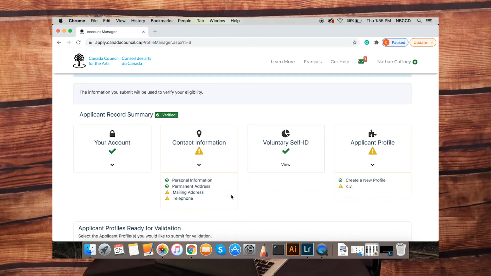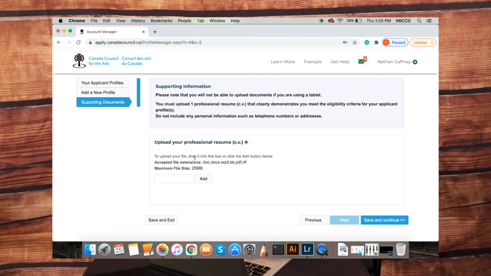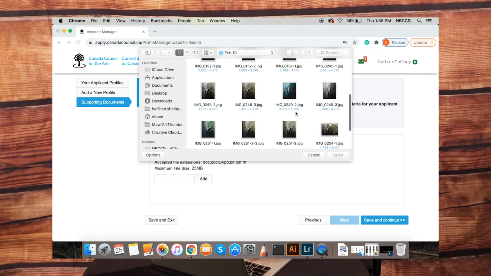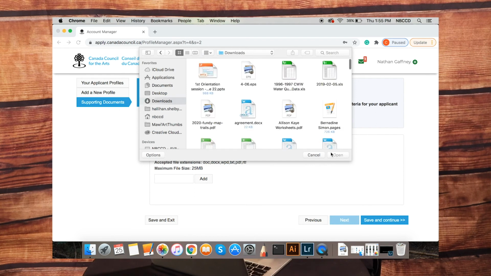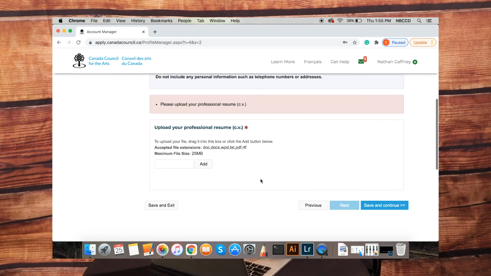This will also show you where you're missing some information. So you will need to create a profile. You can see here under applicant profile that you also need to have a CV letter, or a resume. This is where you would add it into this section right here, so you can upload a document to add a resume. So if you have one ready, you can go ahead and do that there. I'm not going to put one there just because this is for demonstration only.